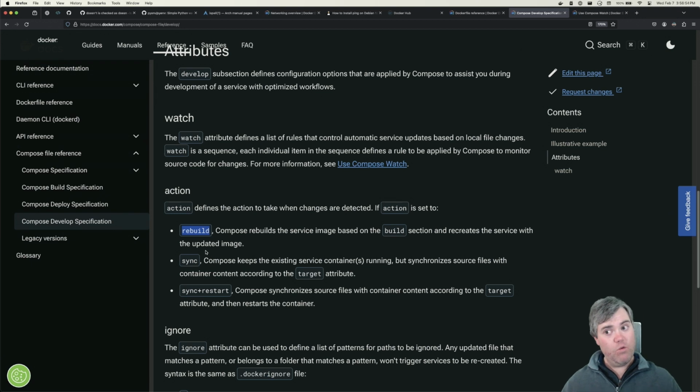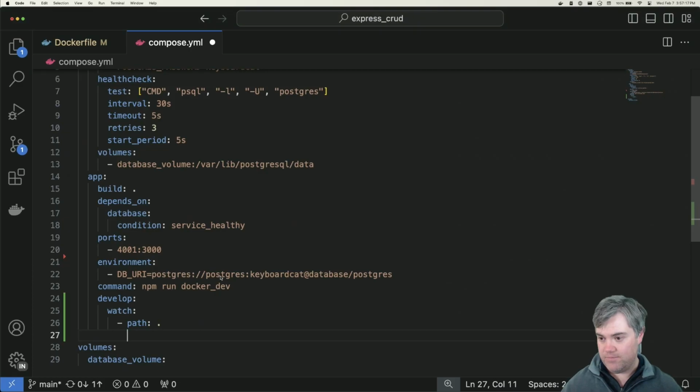In fact, all we need to do is just sync in the files, and then it's going to auto restart the server based upon that, which matches what sync here says. There's also a sync and restart. If we didn't have an auto restart whenever a file changed in our server, then we would need this. But all we need is just sync. So this can be action, sync.